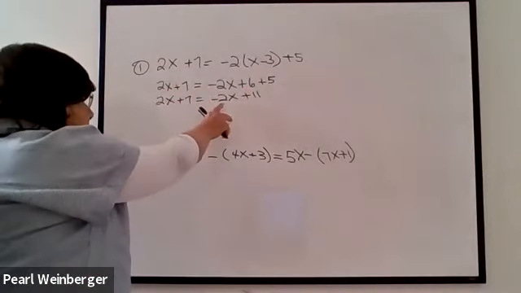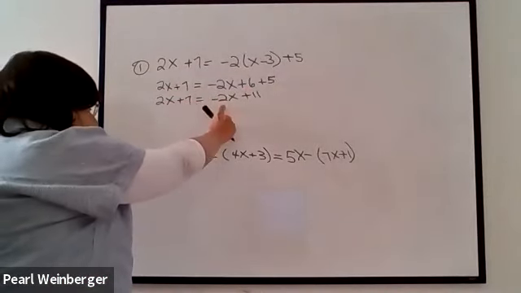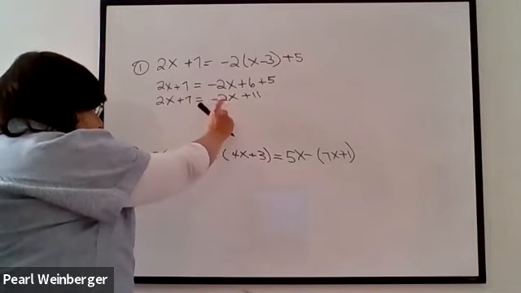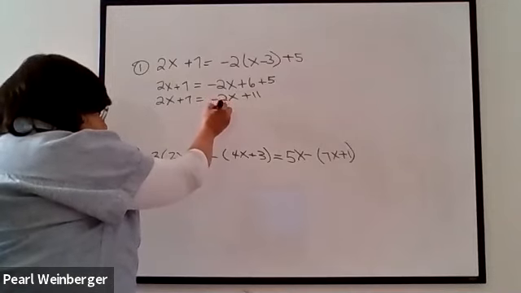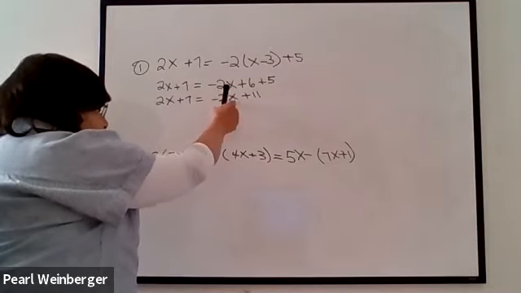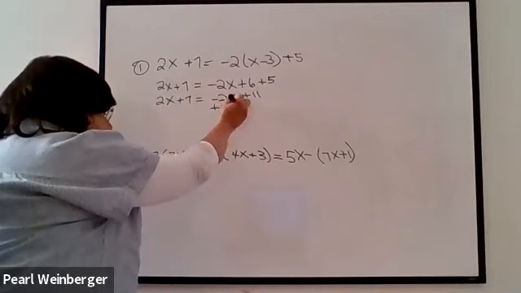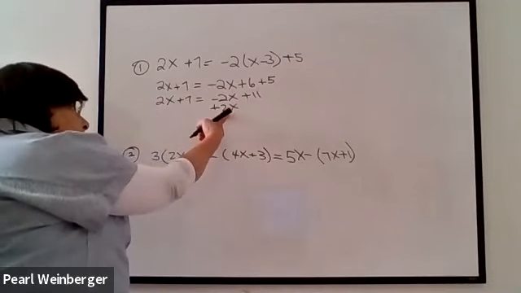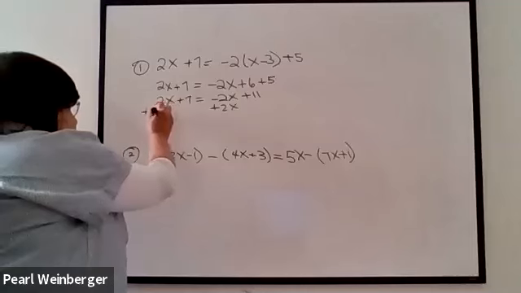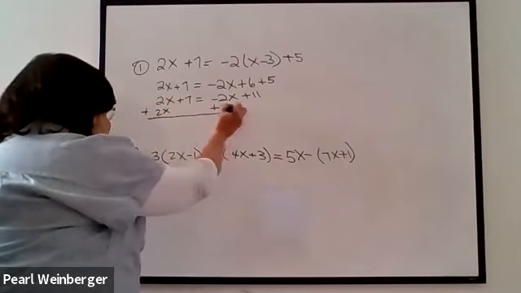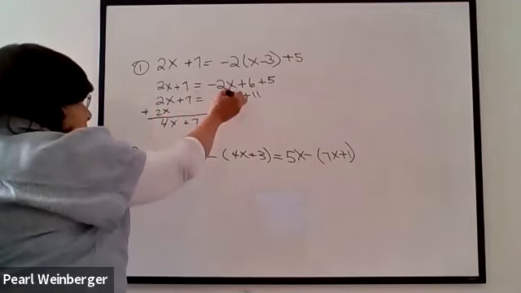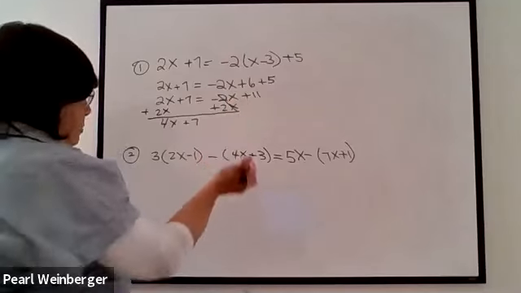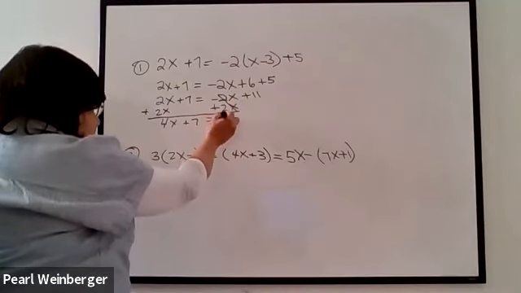So I want to get rid of the x that's on the right side. And since this is a negative 2x, I'm going to do the opposite or inverse operation. Instead of having negative 2x, I'm going to do plus 2x. So if I'm doing plus 2x on the right side, I better do plus 2x on the left side. That'll give me 2x plus 2x, which is 4x, plus 7. Now the negative 2x and the 2x cancel out, and I'm left with equaling 11.